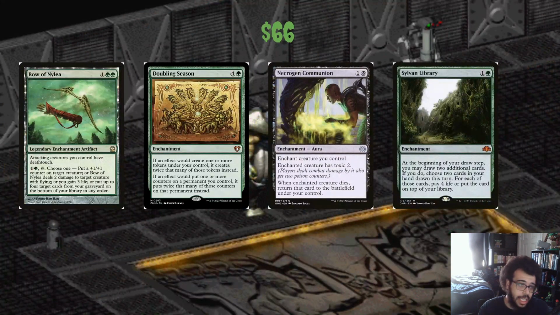We are playing Boanilia, Doubling Season, Necrogen Communion, and 7 Library. Just really good cards here, especially Necrogen Communion, which would give a creature Toxic 2, and then when it dies, return that card to the battlefield to your control. And then Boanilia, Doubling Season, just really good. Just a lot of sweet cards that help out the deck. And it all comes to $66.